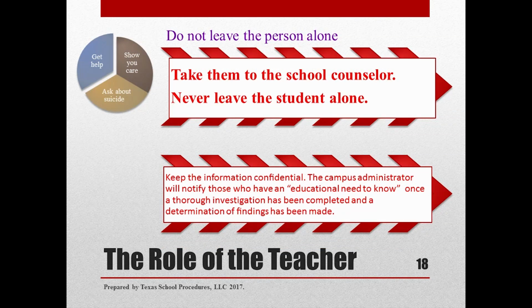As a teacher, when a student comes to you talking about suicide, there are three things to remember that are absolutely important. Take that student to the school counselor that day. Never leave the student alone. We never know how seriously a student is considering suicide, and we want to be sure that we take all preventative measures to ensure that it does not happen.